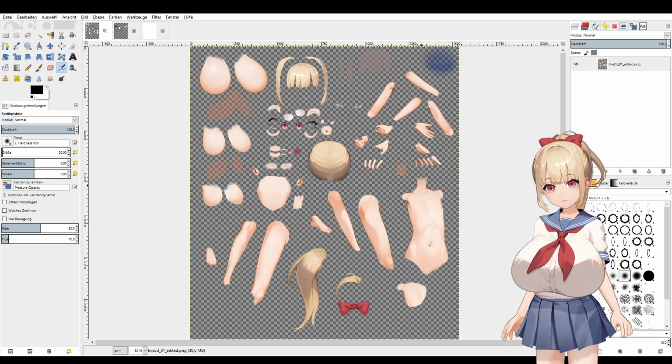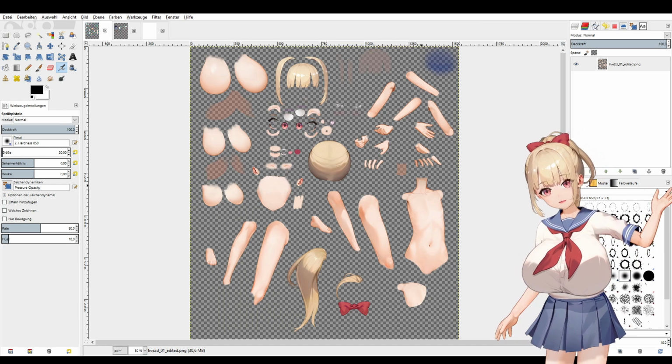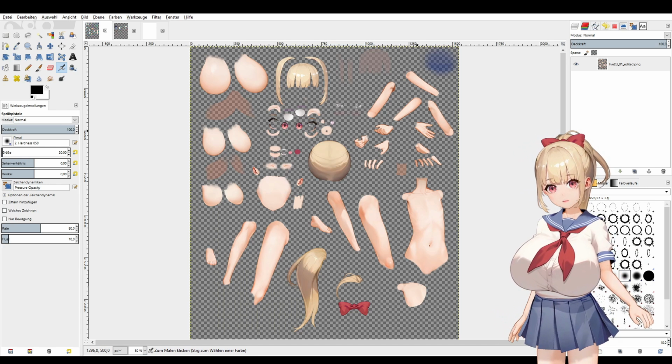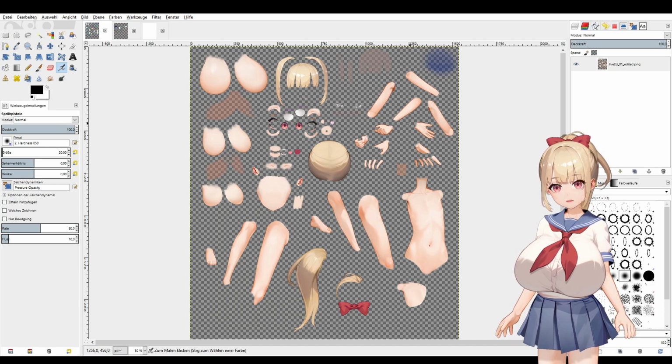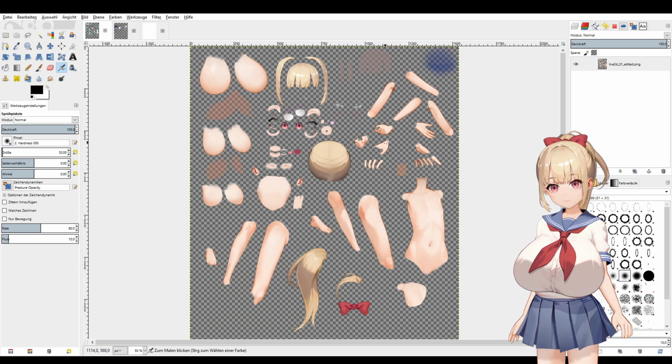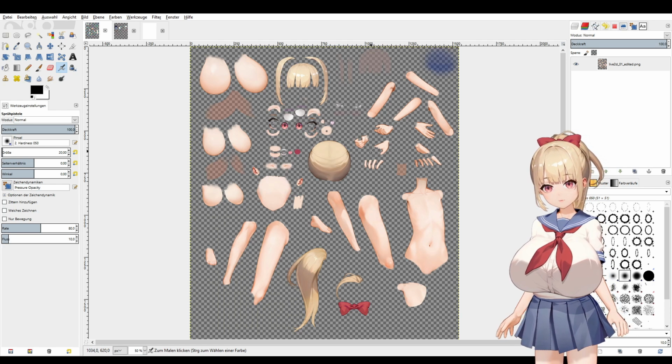For example, my waving animation uses the open hand that you can see on the top right part of this sprite sheet, whereas the resting position that you see now uses the version with the separated fingers so that I can move the fingers around separately.